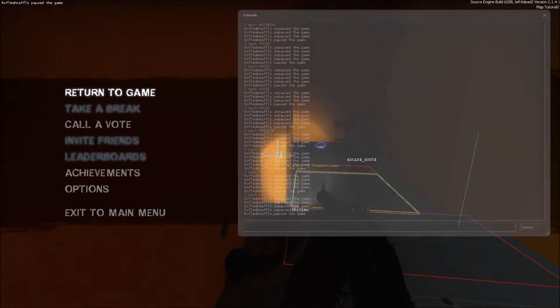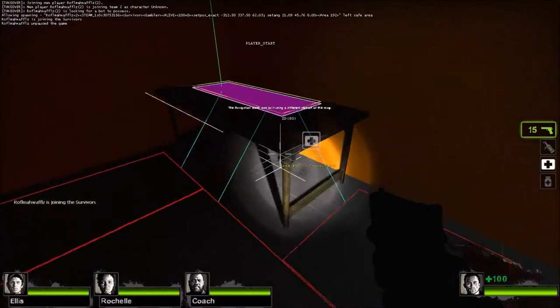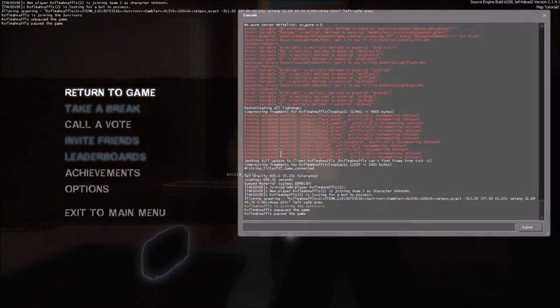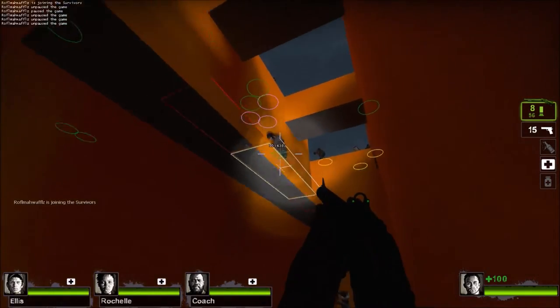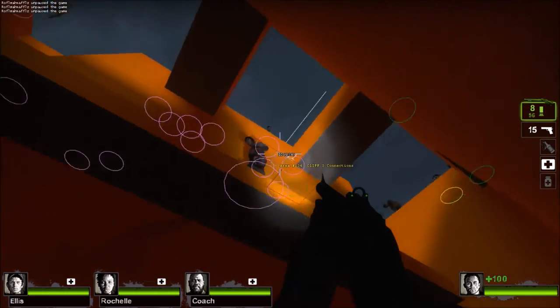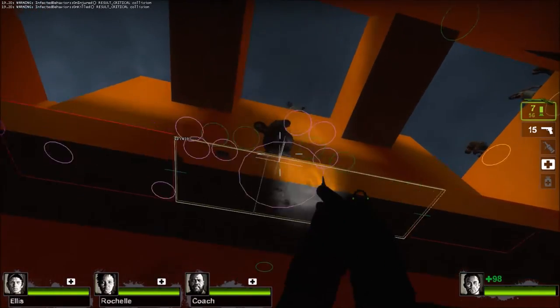And that's... Well, let's nav analyze this. See if we can get anything different to happen from the last time around. We didn't do much to change the nav, so it should still act pretty similar to the previous tutorial. However, with any luck, we will get a few zombies on that ledge. We already have one now. See? Now the zombie should see me eventually, assuming the bots don't just straight up shoot it.